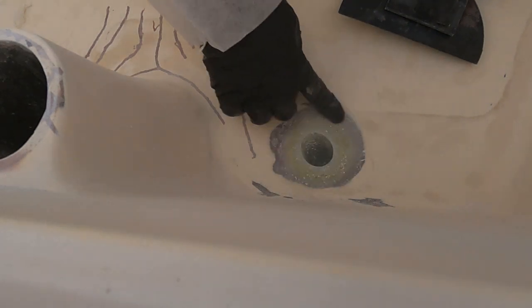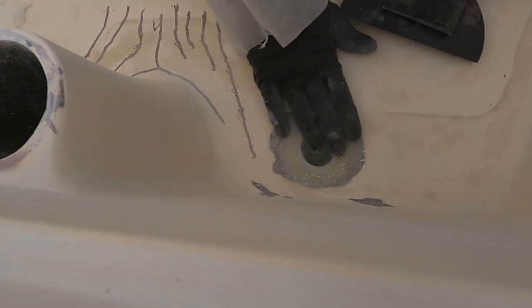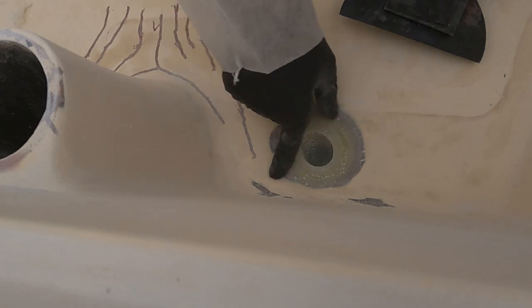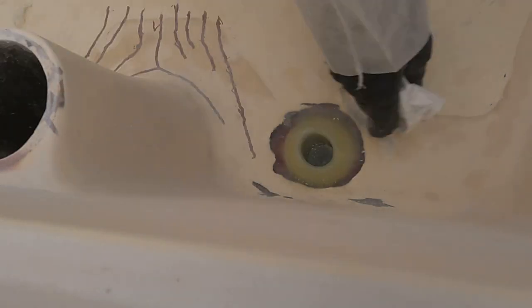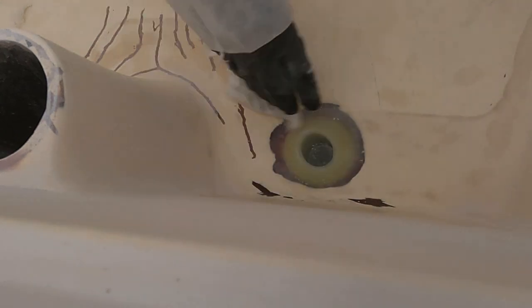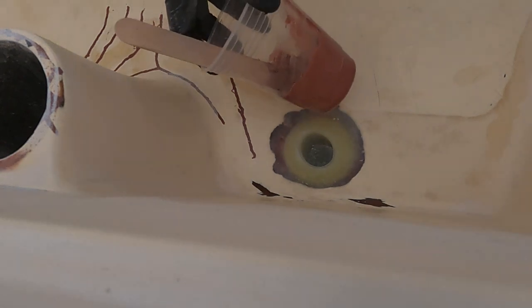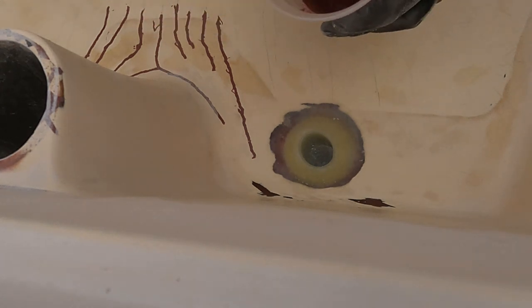I got it sanded pretty good with 120 grit. I'm going to clean it up and get some fairing on it, then let that sit and we'll know what we've got. I'm going to use a little mineral spirits and a rag to get the dust off. I've already halfway cleaned up up here. I mixed some West Systems epoxy with 407 thickener - it's not like peanut butter, I like it a little bit runny.